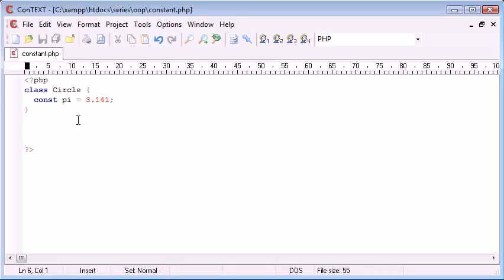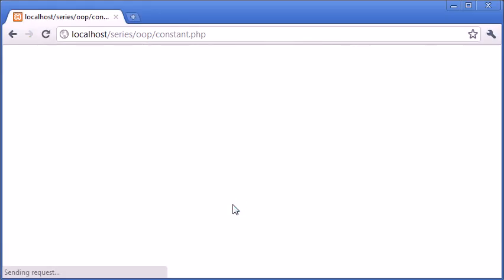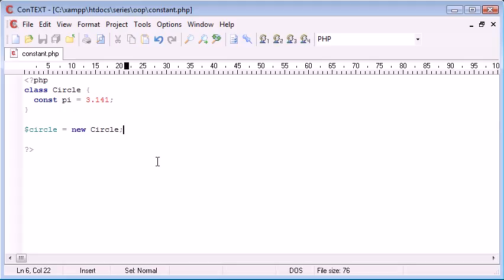Now, outside of our circle class, what happens if we were to say circle equals new circle? Let's just, without the parentheses, double check that that works. Yeah, that's fine. So we've refreshed the page and no errors. Now what I want to do is say circle, and usually to reference a variable or a property within our class, we would use the hyphen and the greater than sign, and then we could say pi. So this is just going to return the value of pi, or at least we think it may. Let's echo it out and see what we get.